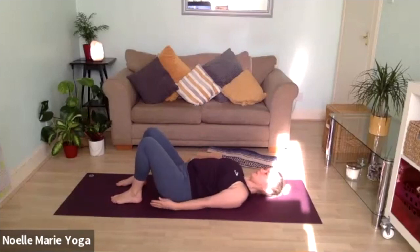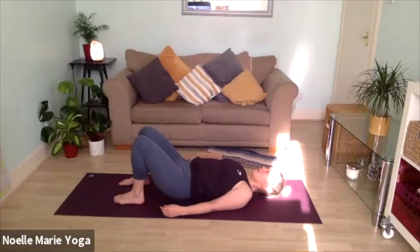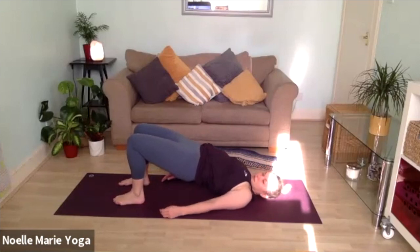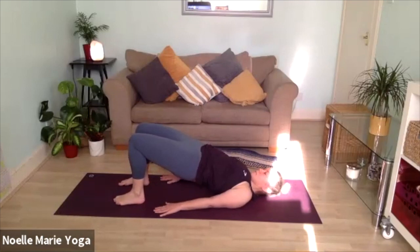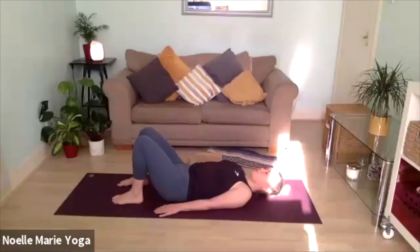So make sure you can touch your feet with your hands just a little. And inhale, lift your hips and pelvis up. So you're in one straight line. You keep your palms flat on the mat underneath you. Inhaling here, strong feet. And exhale, lower it down. You'll do one more like that.